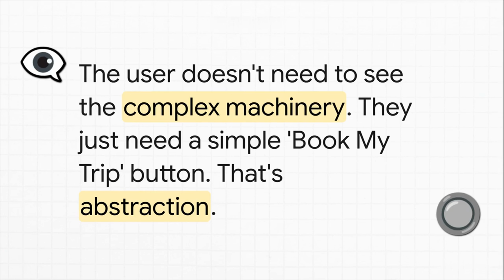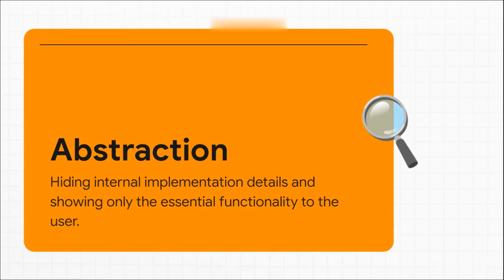It's the exact same idea in software. The user of our vacation app just needs one big, friendly Book My Trip button. All the complicated logic that connects to hotels and airlines and payment systems, that should all be hidden away. That right there is abstraction. An official term, abstraction, is all about taming complexity by hiding the unnecessary details. It's about presenting a simplified view to the outside world, whether that's another programmer or the person clicking the button, showing them only what they need to see to get the job done.